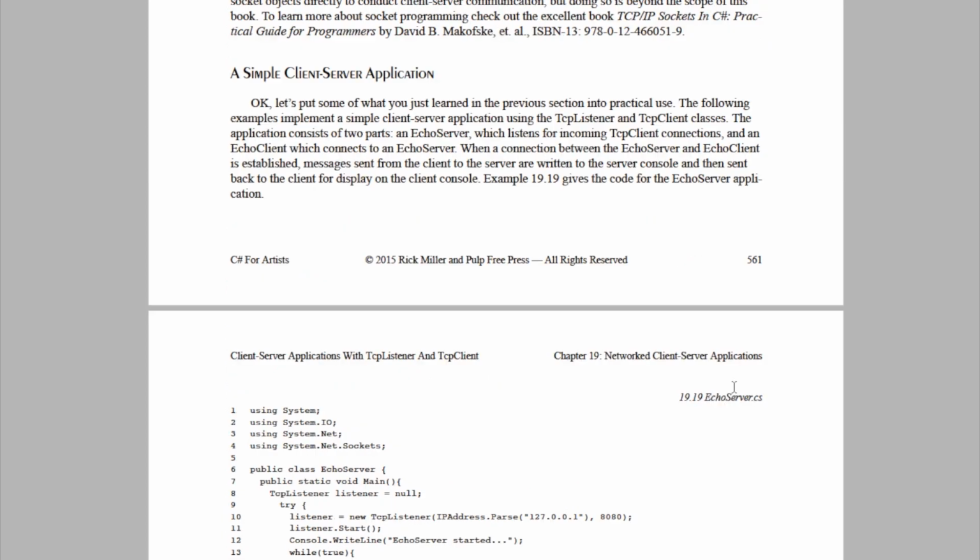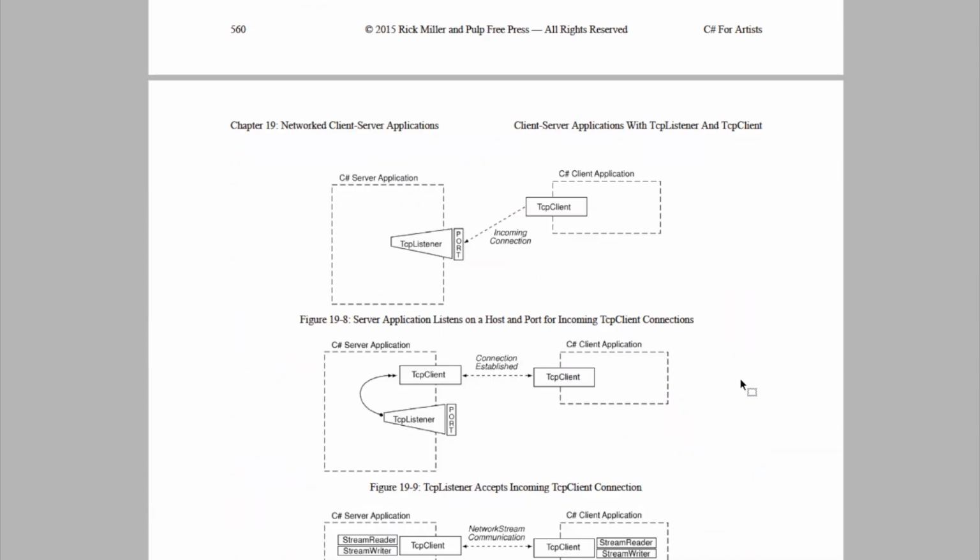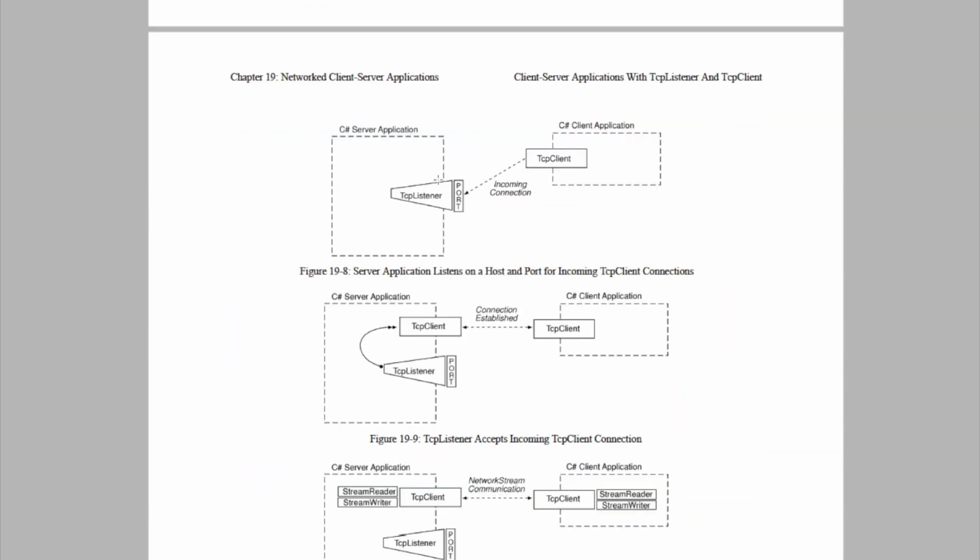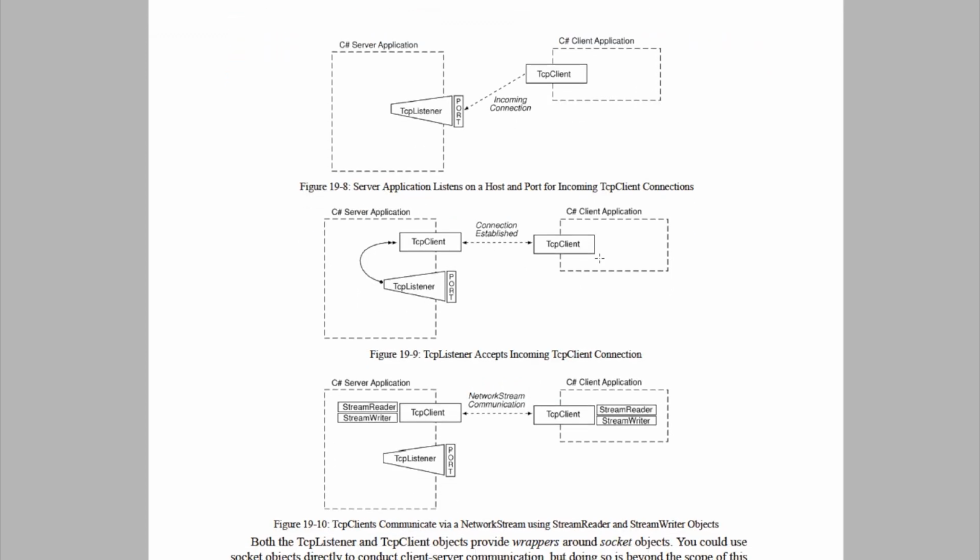To review the basics, we've got a TcpListener in the server app that's listening on a particular IP address and port. On the client, we have a TcpClient object that has to connect to that IP address and port. Once that connection's established, a TcpClient is returned from the Accept method in the server code.